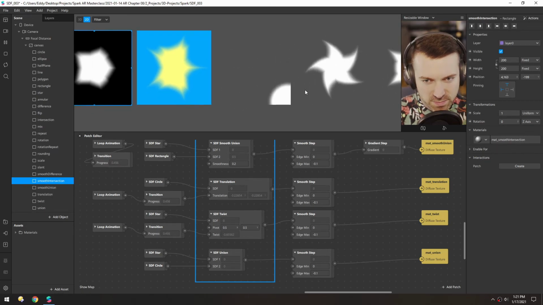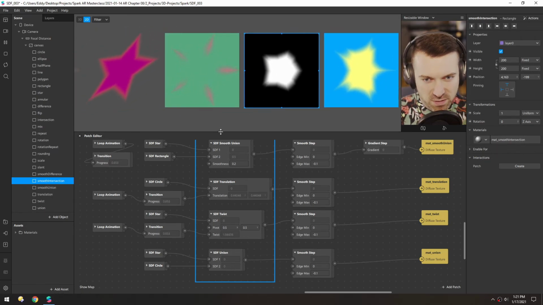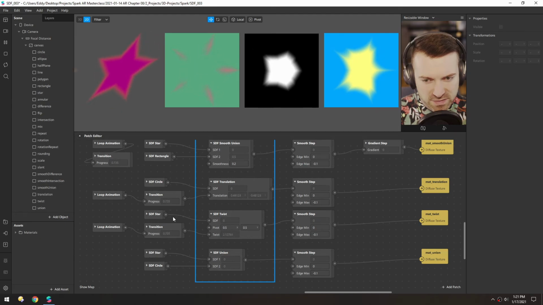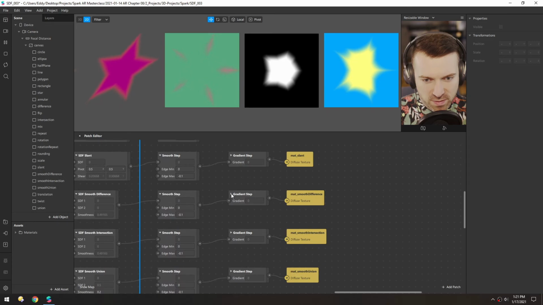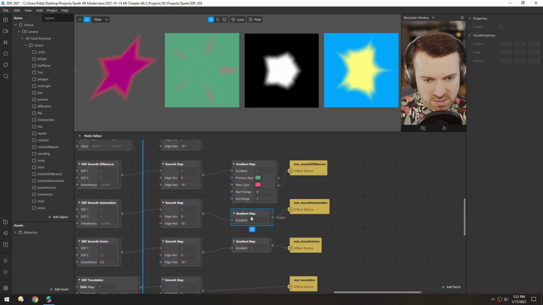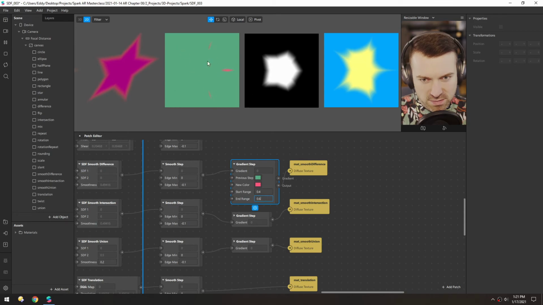And then you notice back here, a few of these had some colors. And so SDFs are natively grayscale, but if you use a gradient step, you can add colors based on the black and white values, and then just put that right into the diffuse texture. And of course, you can change these values so you can sharpen that gradient. So you can see here, you get these sharper edges, but as these numbers are further apart, you get that softer gradient.